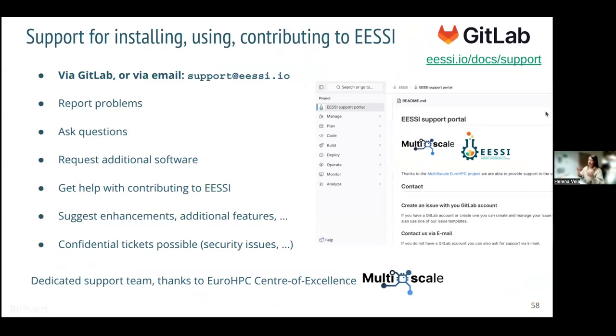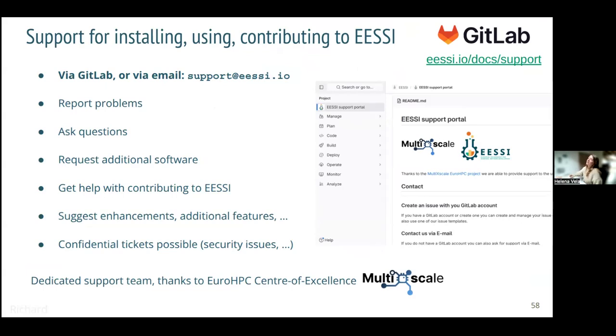And there's also a support portal dedicated to anything you might need. You can access it either through GitLab or just send an email to this address. Thanks to the MultiXscale project, we can have this dedicated support team, and it doesn't have to be support in terms of problem solving.